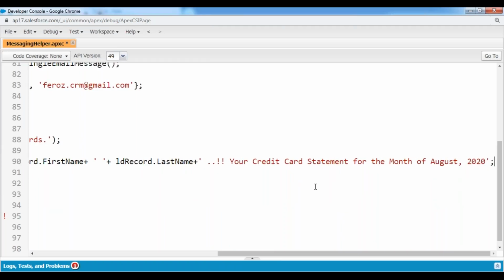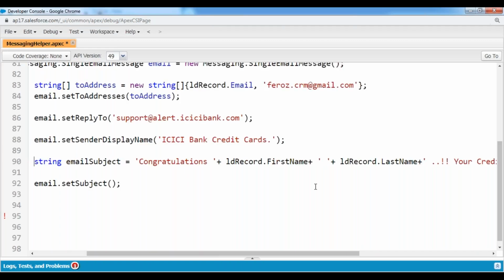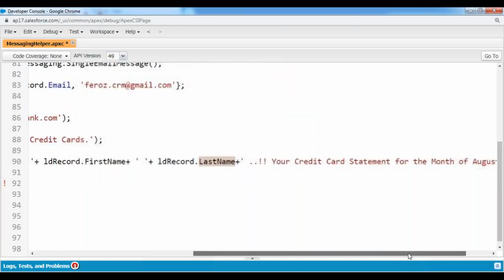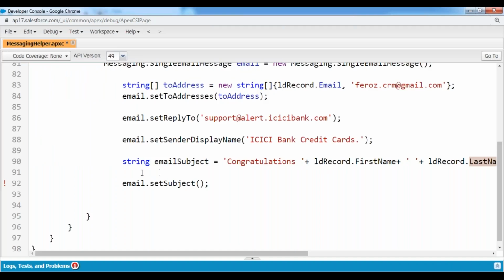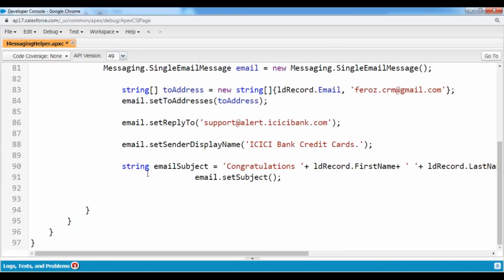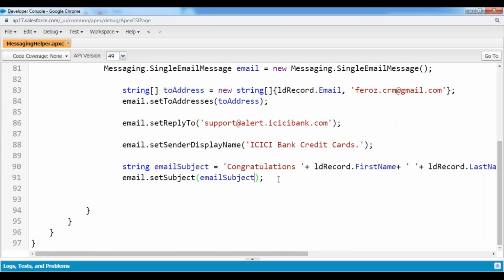So now here I'm going to indicate that. Dear lead person, congratulations, lead person's first name plus last name, your credit card statement for the month of August 2020. This is my email subject. Now I'd like to add this email subject in this place. I'm passing this subject. This is the email subject which I would like to send to the people.